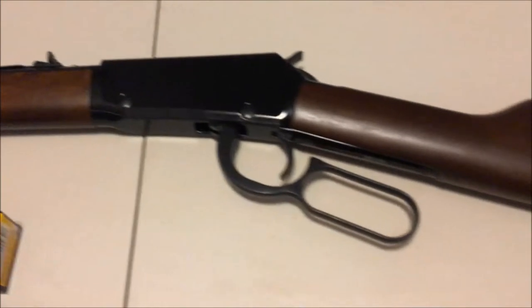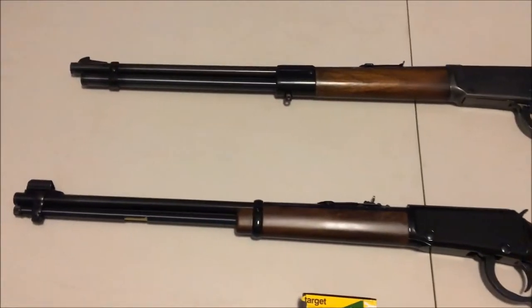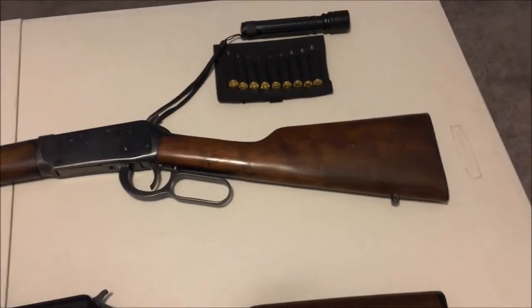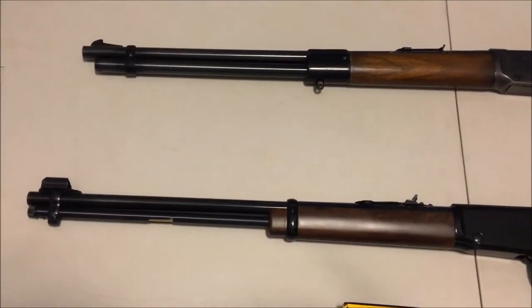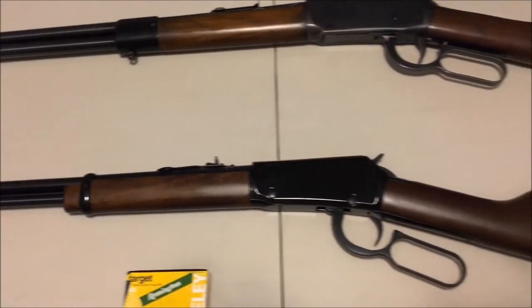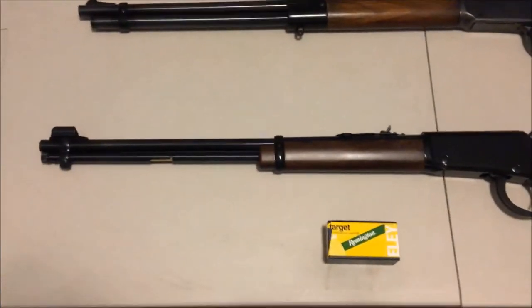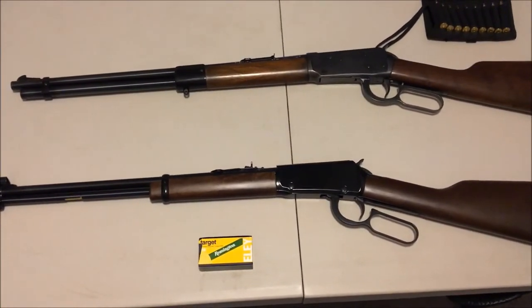That's pattern collecting part two — lever guns. Pattern collecting is basically just talking about getting a type of rifle or handgun that you like, in a pattern you like, and getting it for the pleasure of shooting and having fun. I have two lever guns and don't really plan on getting more. Marlins are a little better for hunting since they're easier to scope, and it would be great to have a Henry with a hexagonal barrel, but I didn't want to spend $450 on a .22 I don't shoot that often. So that's the Sears Model 54 and my Henry lever action .22.